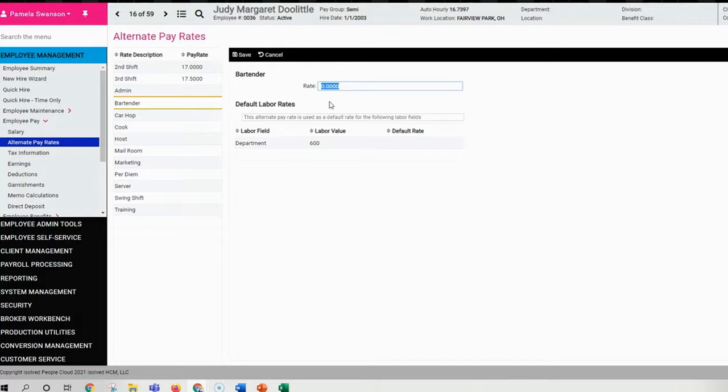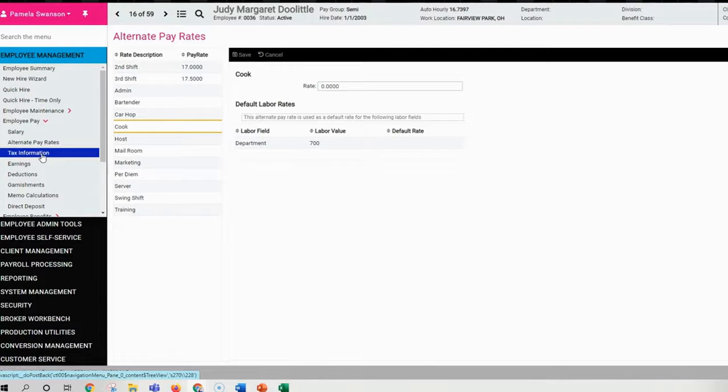For bartending, I would have put what hourly rate she makes when bartending. If she is also a cook and that is something other than her assigned position and other than her assigned hourly wage, same thing, I would update it here. And that way, when I go to my payroll processing piece, I'm able to find that alternate pay rate and pay her accordingly for those hours worked in that other position.